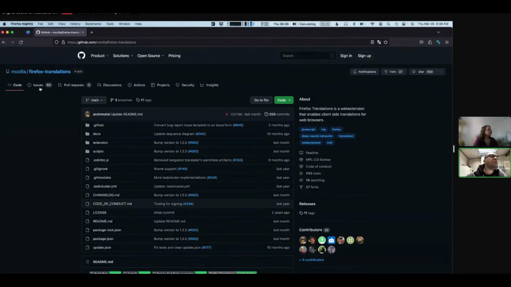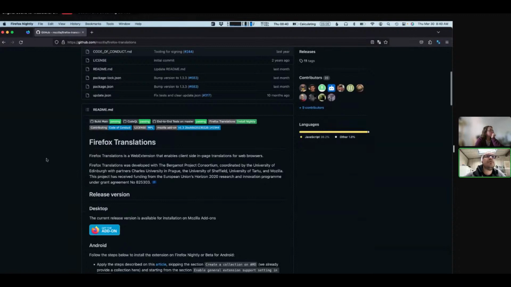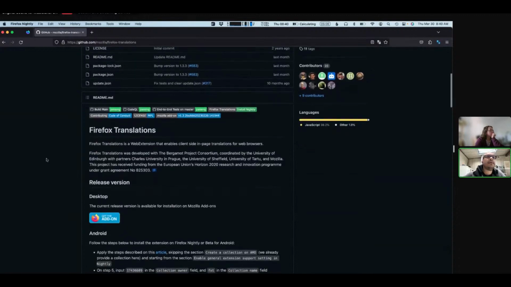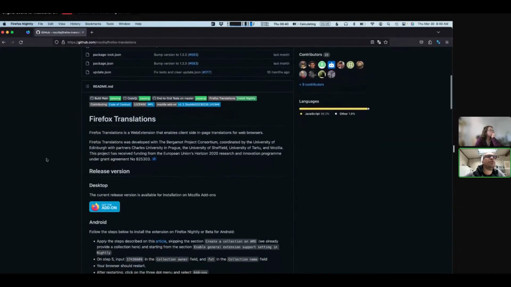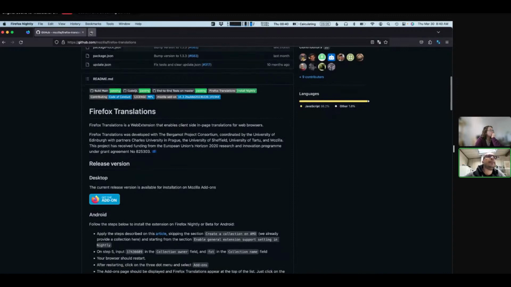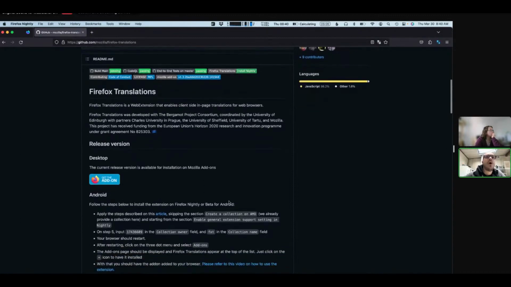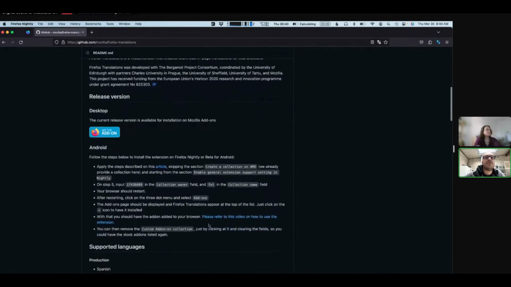You can file issues, follow the development from this repo here, and get in touch with us, and basically everything is well described. And this is one of the repos that I want to show. Here you have the links to the other repos that utilize the engine itself and the translations pipeline.